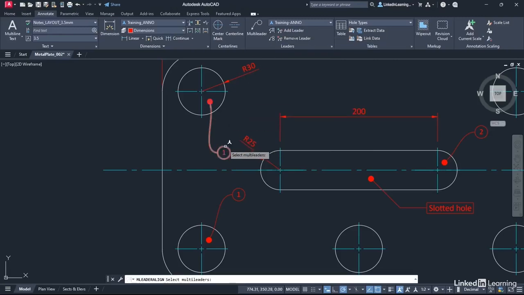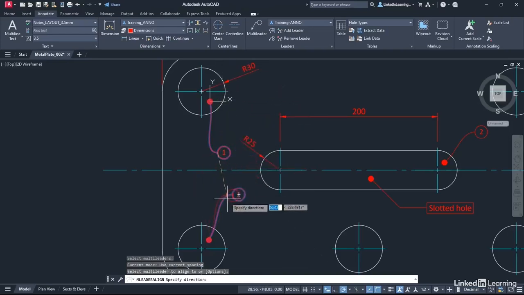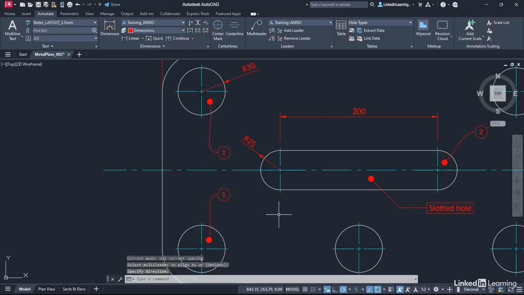So I'll select the multi-leaders, click and click using the pick box, press enter to confirm, and it asks which multi-leader am I aligning to. I'm going to align to this one, the upper one. And as you can see, I can drag the polar tracking vertically downwards, click, and now they align with each other. Quite neat that, isn't it? I quite like that. It's quite cool.